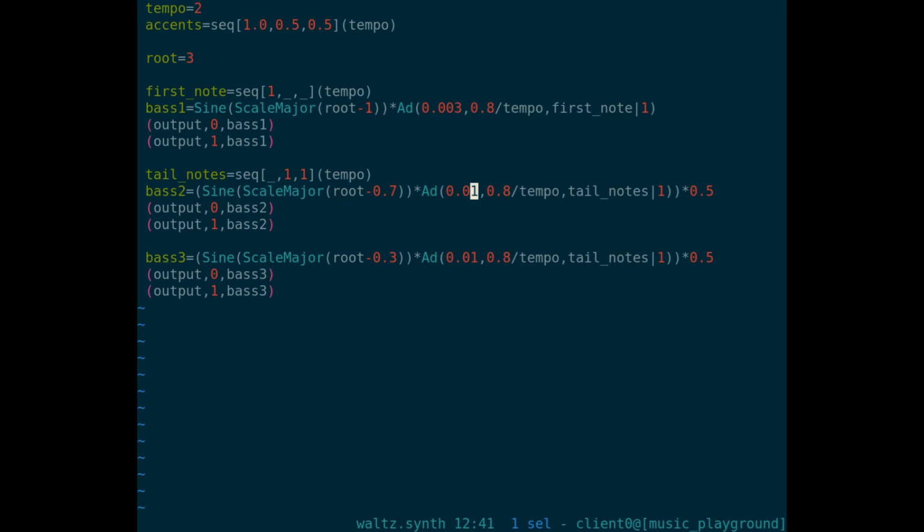It's a little bit of a clicky thump at the beginning, but okay, now they have distinct identities, at least a little bit.